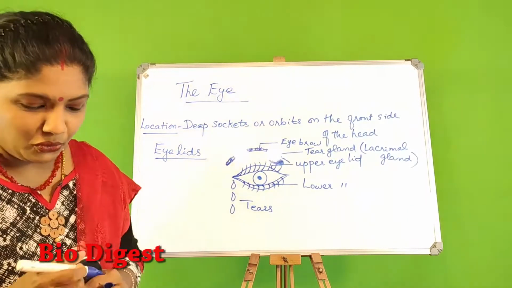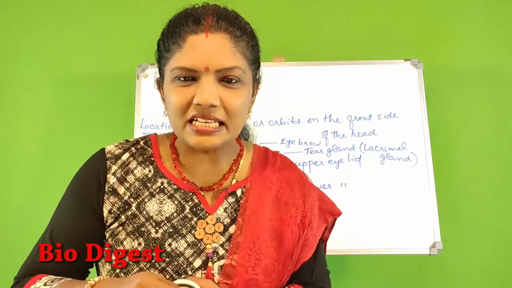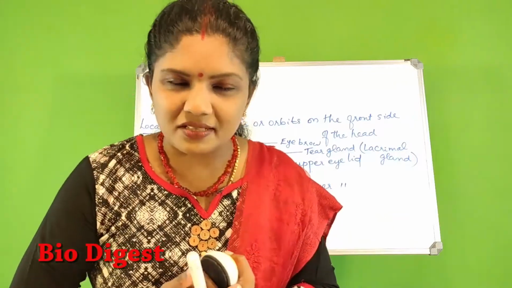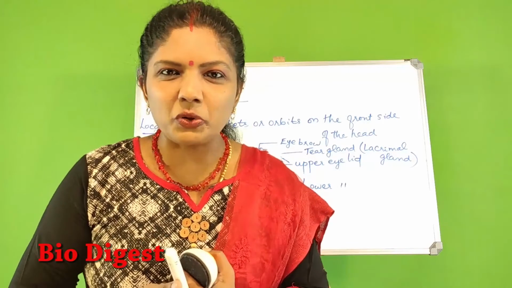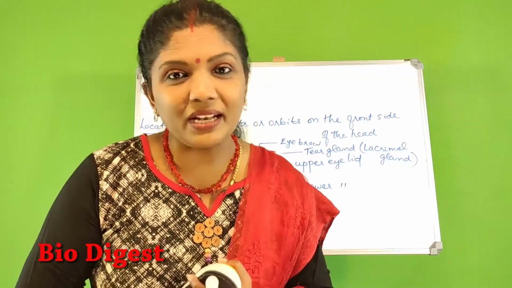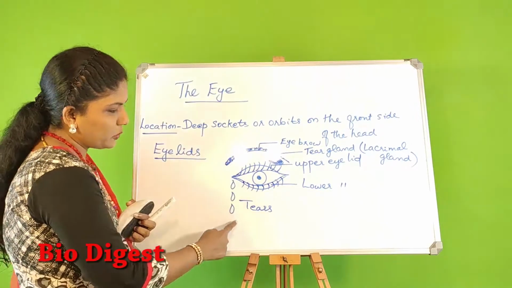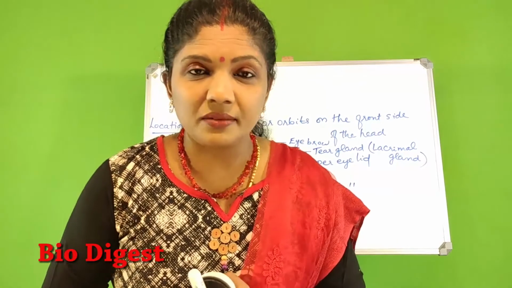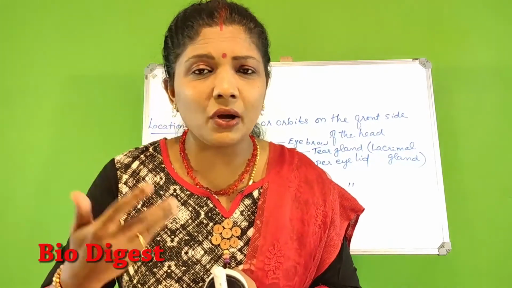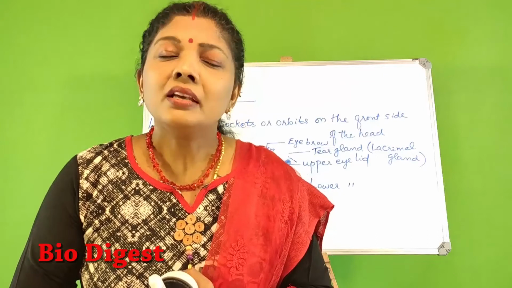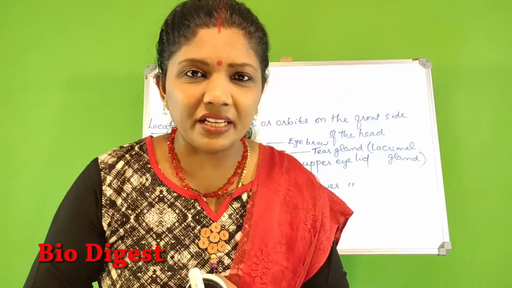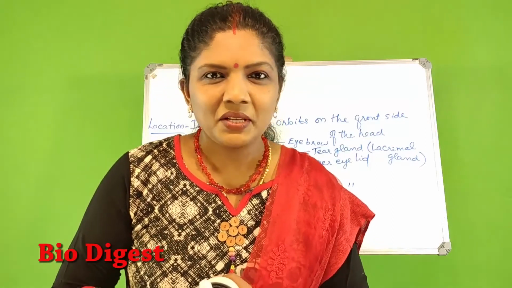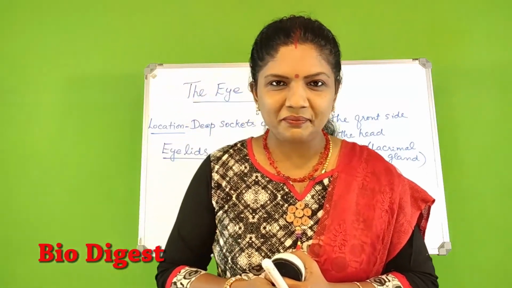So I told you what is the secretion of the tear gland. You know that glands means it will be producing some secretions. So what is the secretion produced by the tear gland or the lacrimal gland? It is actually producing the tears. So what are the functions of the tears? Do you think that tears carry out certain functions? Yes, of course. They definitely have some functions to perform in your body. Let us see that. What are the functions of the tears?